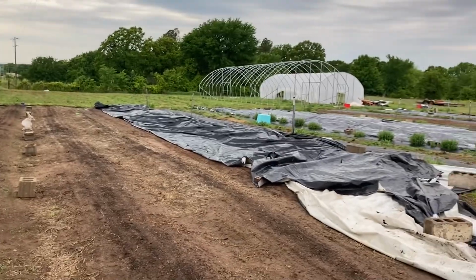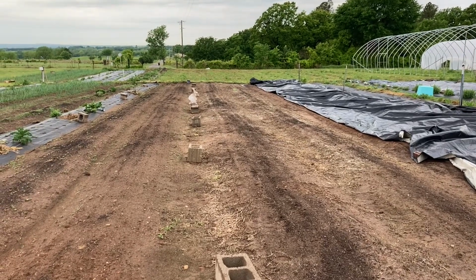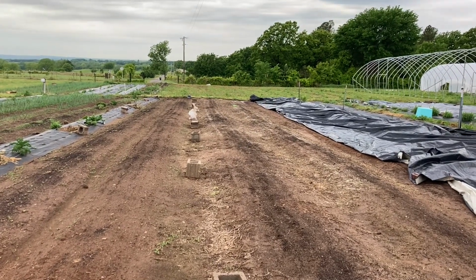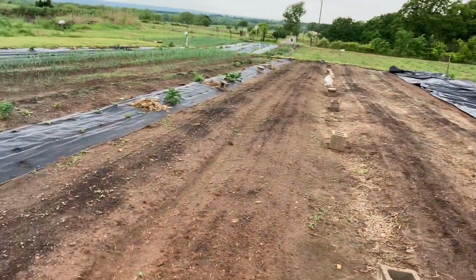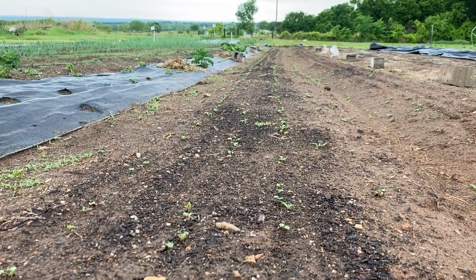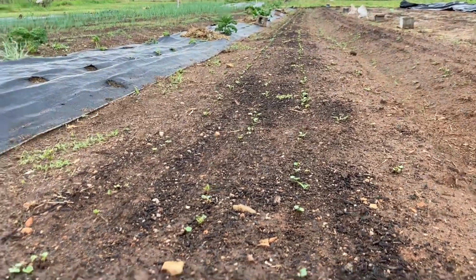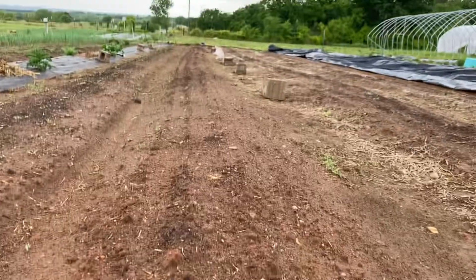Okay, well, after I found that nope rope, here's what we're looking at. It really doesn't look like much, but I'm gonna try and show you exactly what I look for when I uncover our carrot beds. Those are these two here. This one right here is beets, and then this one is radish. The radish pop up really fast and are really easy to see. So we've got those guys there. You can see more or less my rows going all the way down. The beets are harder to see. Here we go. There's two of them. Give it a couple days and you'll see these rows really clearly as well.